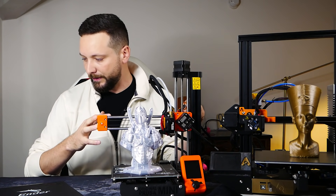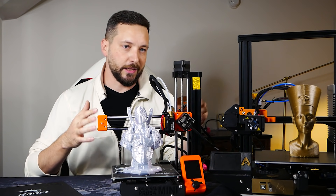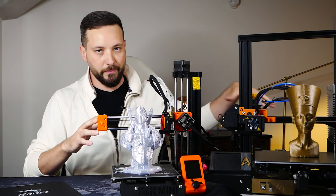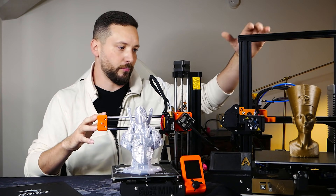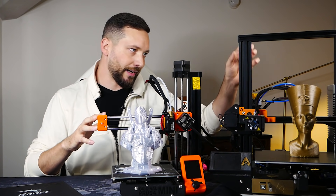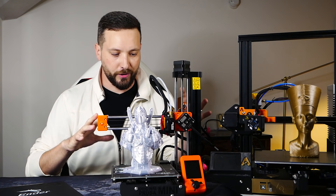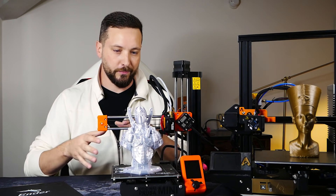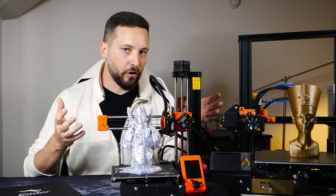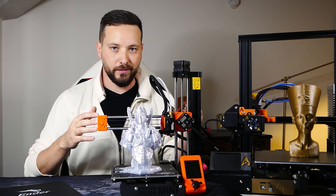The next thing is assembly. It's pretty easy for both. The Ender 3 is slightly more complex — it comes with the base plate already assembled and you have to put together the frame and gantry, which can be a bit tricky with the screws. For the Prusa Mini, it's quite straightforward — it comes in two pieces, you slump them together, connect a few cables, and you're good to go. Overall, no big difference between the two — I'd call that an even.